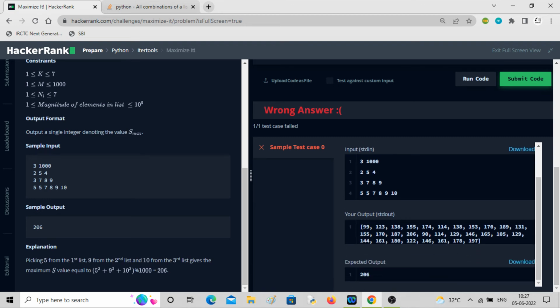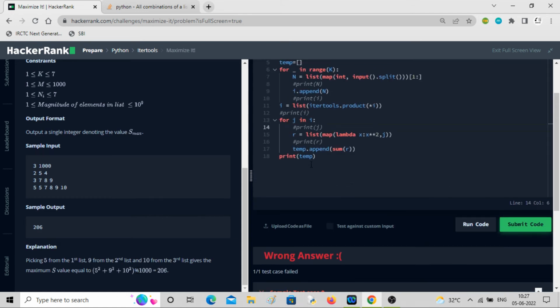So all of them have the square and sum calculated. Now I just have to calculate the modulo. So modulo m I have to do, right? So for k in temp, what do I have to do? I'll append in s, because s is the value here, the expression name.